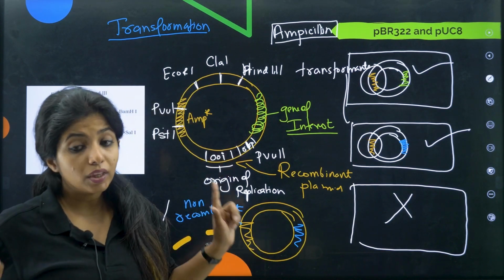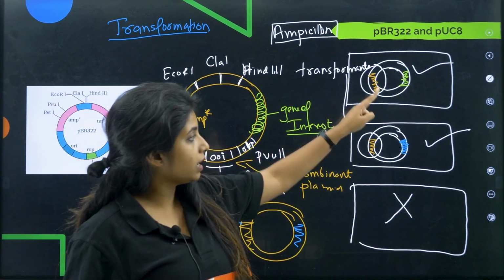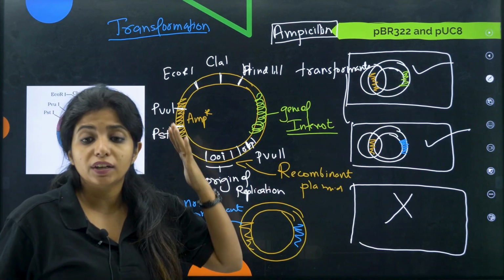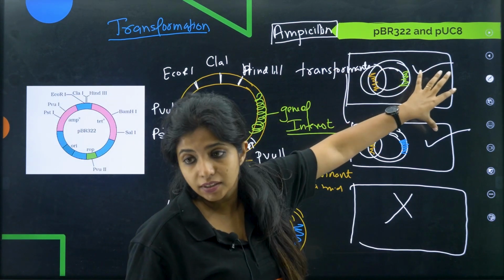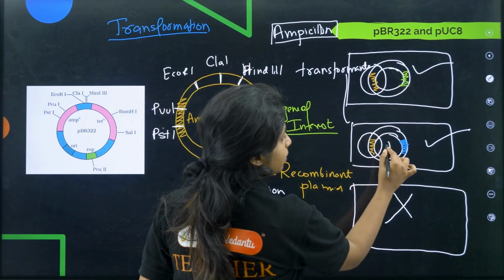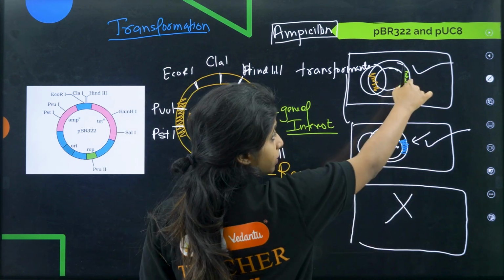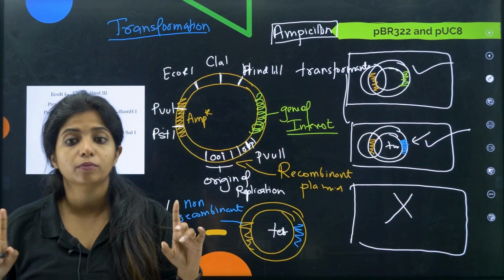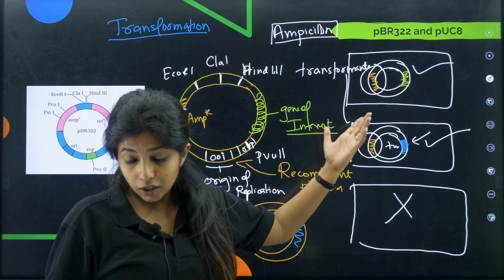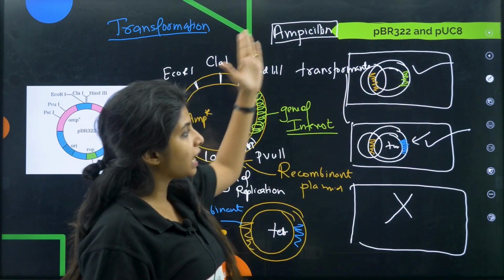Okay, I do not know whether recombination has taken place or not, whether they have the recombinant one or not. How will I get to know that, children? I have to treat it with tetracycline. But if I treat this with tetracycline, I will get to know one thing: this will be able to survive, which does not have the gene of interest, but the one that has the gene of interest would not be able to survive because it has lost the tetracycline ability. So I cannot kill it. So what do I do? I make a replica plate of it.